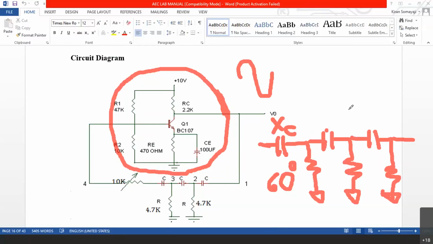That is also fulfilled. So the first purpose is 180 degree phase shift. Second purpose is a percentage of the output back to the input. Now the third purpose is that the feedback network has to be frequency selective. Now this RC is basically frequency selective. We have already seen in the 3rd chapter of AEC, where we have a formula F equals 1 by 2 pi RC. We have seen that the RC circuit itself is frequency selective. That is how all the 3 purposes of this particular feedback network are fulfilled.